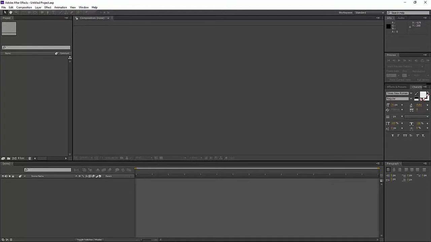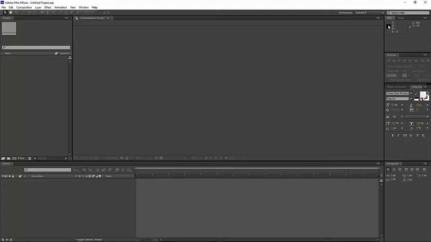At the bottom is your timeline panel. And you can see, well, you can't see much at the moment, but over here in this left space is where all your files will be. This is where your duration, your time, your ruler will be. And your diamonds will be created within this space here. And you can see at the bottom, you can zoom in and out of your timeline.